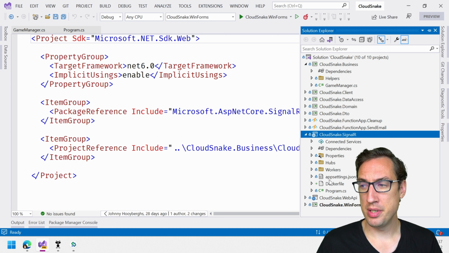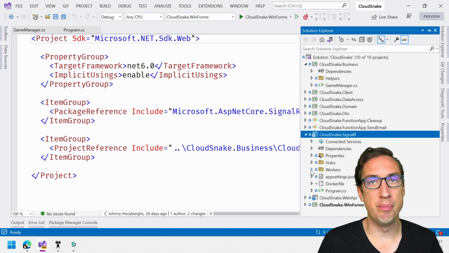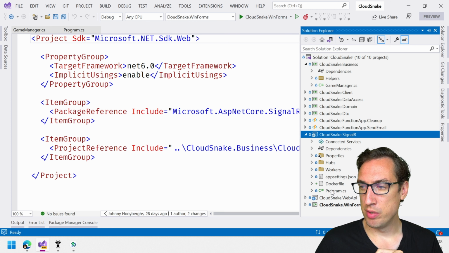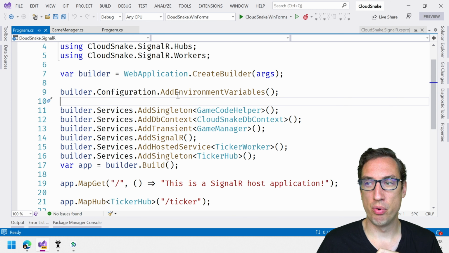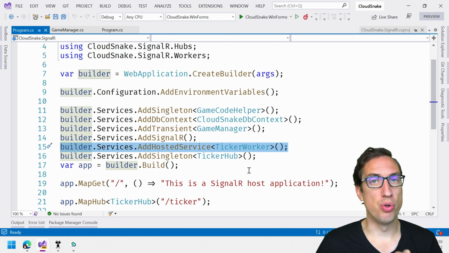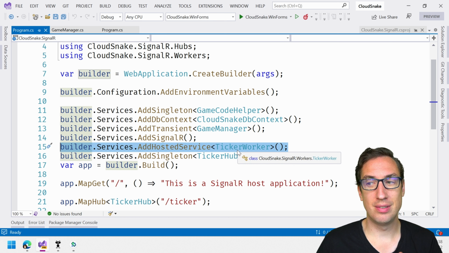And then the worker part, the background worker part will be to do this like every half a second, for example. Every half a second, every 500 milliseconds, the worker will tell SignalR to send that synchronization data to all of its clients, and this will make the snake move every half a second for all of the clients at the same time. So if we look at the application configuration, so the top level program for the ASP.NET web application and the worker service, you can see that we are indeed adding that hosted service, so that background service for something that is called ticker worker.